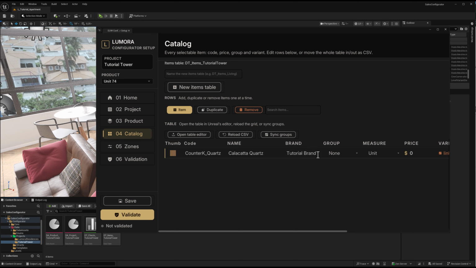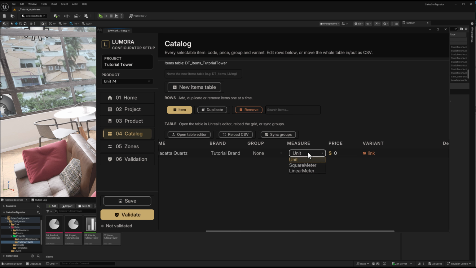Here you put the name of the company that sells this item here. You can add which group it belongs to. We don't have any groups right now. We're going to create them here in the Zones tab. So you can come back here later or add each of the items to this group here. We have the unit type it uses, in which it is sold. So this unit will appear in the system for you. So whether it's in units, square meters, or linear meters, the value it costs, and this value will be multiplied by the area we're going to put inside each of the zones.